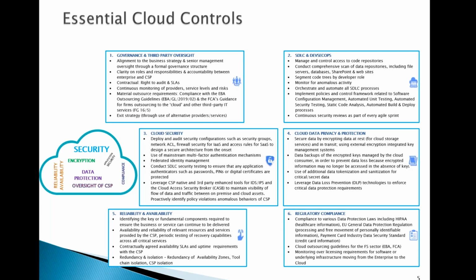The end goal is actually having frequent software deployments, so that it becomes so routine that it's a non-event, as opposed to one big disruptive major rollout, which could bring down the entire business service. So due to this collaboration and the use of open source reusable code libraries and standardized automated tests, especially in the DevSecOps world, managing and controlling access to these code repositories and segmenting code trees by developer role is quite an important aspect to make sure that the integrity of the software code is maintained.